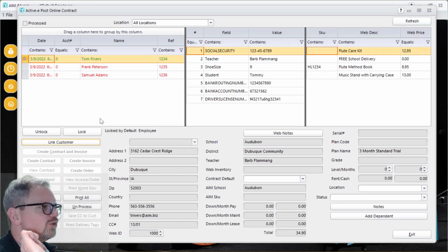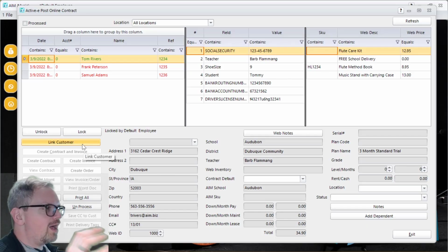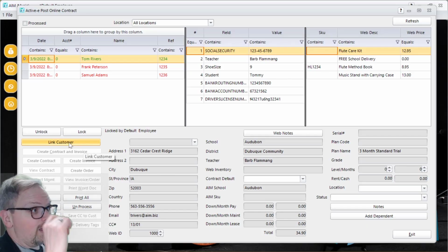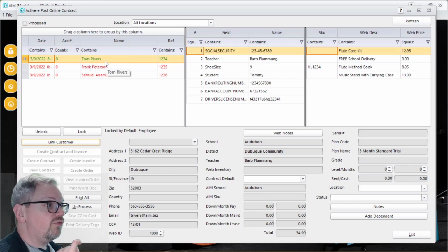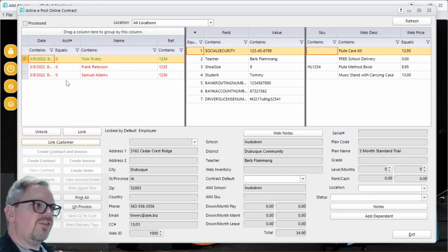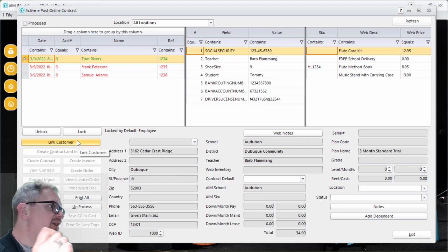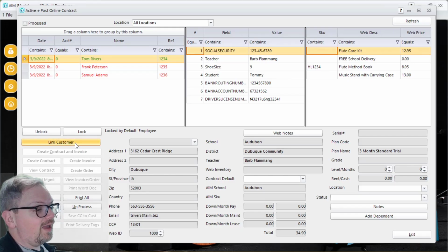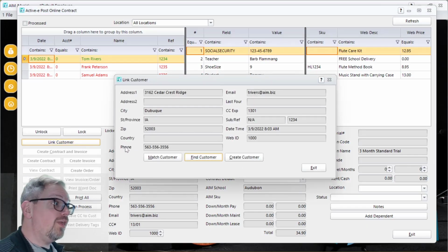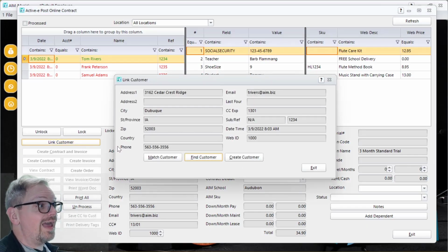So just to finish up what I'm talking about here with locking and linking, you might notice that the customer's line up here has now turned to green from red, but there's still no account number. We need to get that customer an account number. Now, if they're a returning customer, they might already have that, but we want to link the account that they created online, because they will have had to do that in order to be able to submit the request.